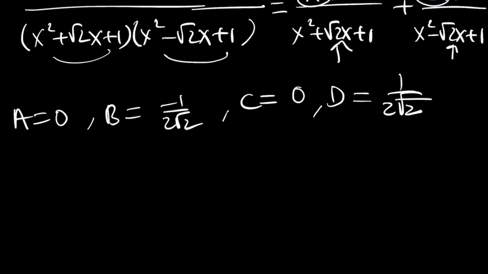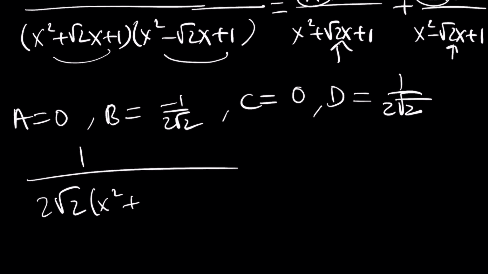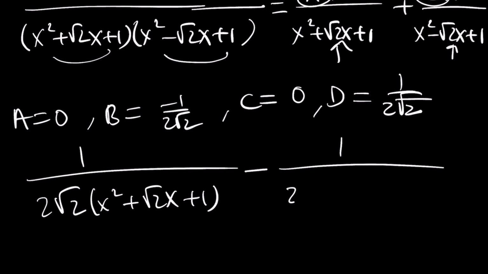I'll just ignore the integral of x, which we already know, but this should give you something like this before integration, okay? You're going to get something like this. I think that should be 1 root 2, not 2 root 2. Otherwise, that'll be like a perfect square. And the other one should be a minus sign, because d is negative, right? And if you want, you can pull out the 2 root 2, but you're going to realize soon that that's not necessary. Actually, it's better to keep it inside.